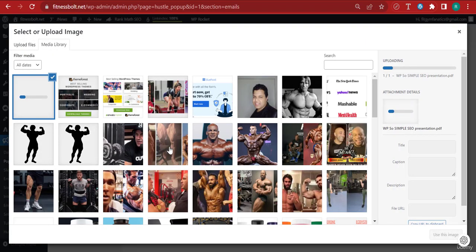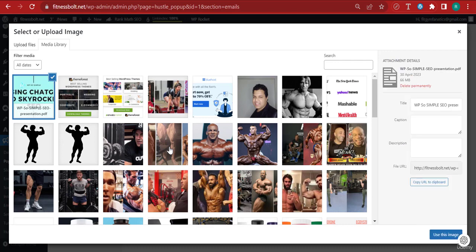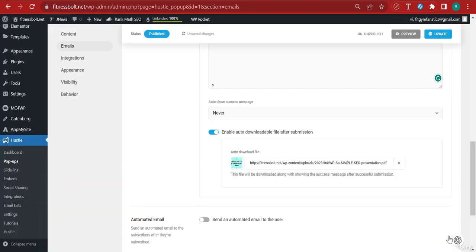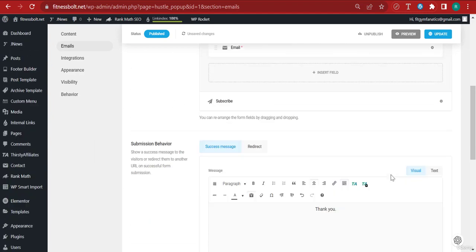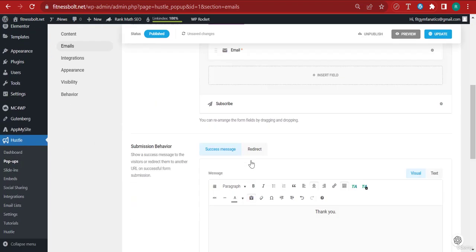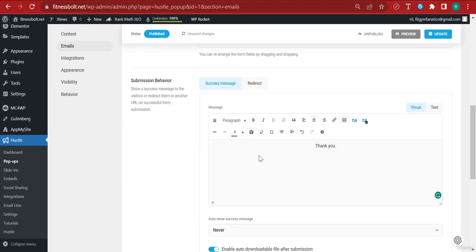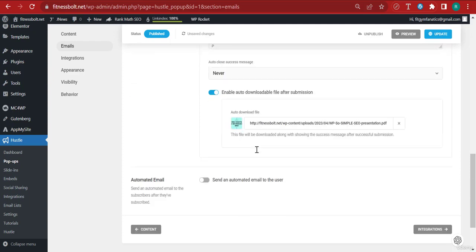All right, so I've inserted that PDF, and now when people subscribe, this PDF will be downloaded instantly. And this is how you can give an ebook to these people. Now, it's just that you need to change your image. Remember, we added the image of the Marines. Instead of that image, add your image which has a picture or a mock-up of your ebook.